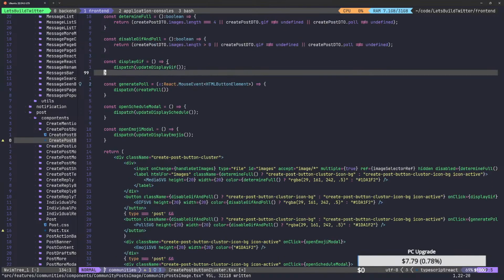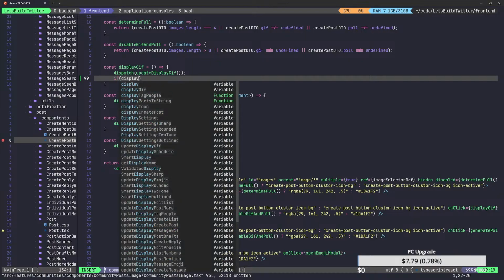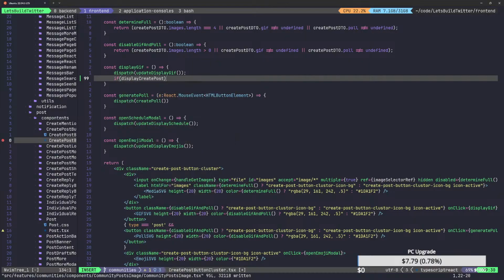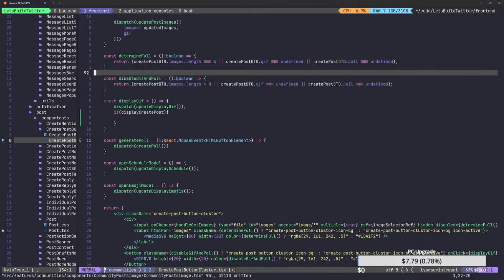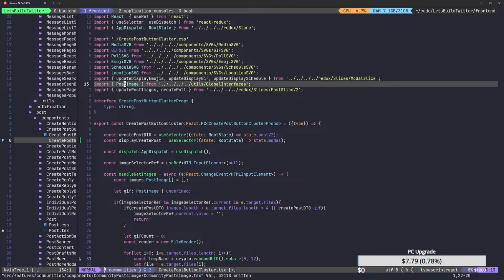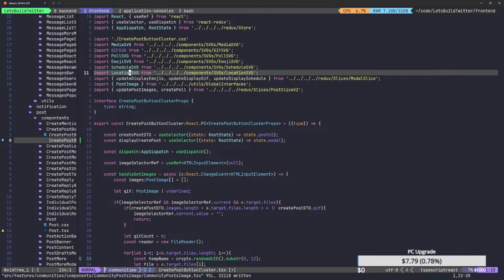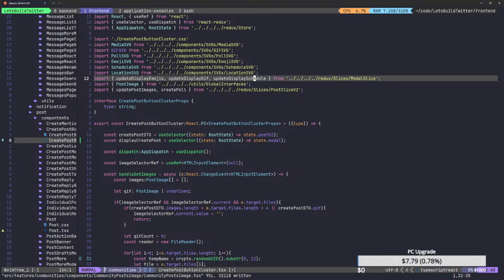Okay, so now we're gonna go ahead and check to see if our display create post. If we're displaying create post, we're also gonna go ahead and dispatch update display create post and hide the post for now. Put it in here.